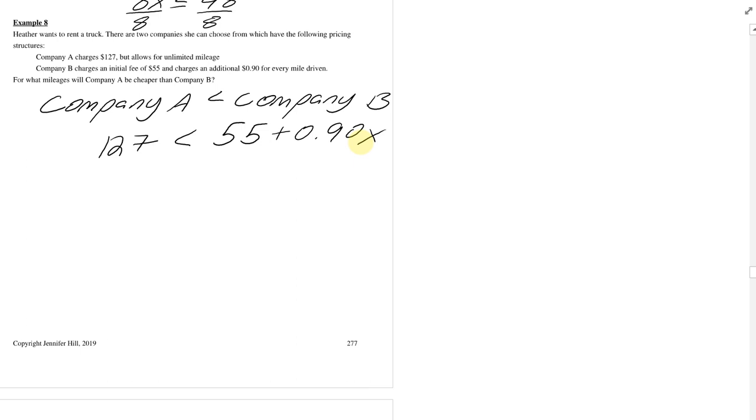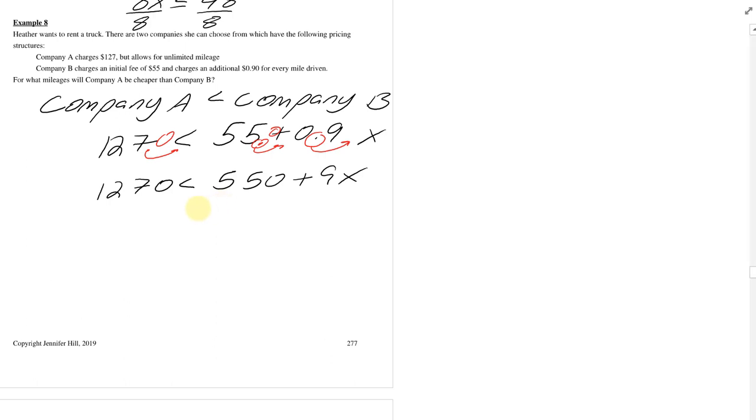So now I have to go through and work on solving this. Well, as usual, I can go ahead and move my decimals. Now, notice that 0.90, I could just write this as 0.9, and that might actually be a little bit better in this case. It's fewer things to move. So I got rid of that zero. I'm going to move this decimal, and then I'm going to move all of the other invisible decimals that I don't see, and I'll fill in zeros. So now this problem becomes 1,270 is less than 550 plus 9x.